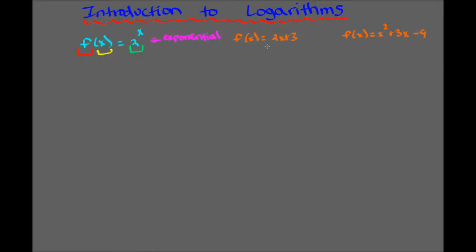So how do we evaluate it or kind of solve it? So let's say they say evaluate f of 4. Okay, so basically what you would do is you would replace every single place in the function that has x with 4, because 4 is in the parentheses now. So it would be 2 times 4 plus 3, which is equal to 12 plus 3, which is equal to 15. So f of 4 is equal to 15.